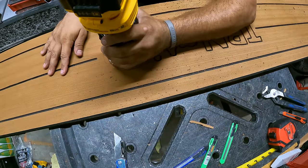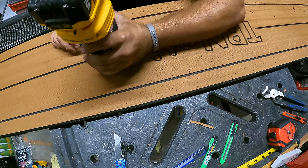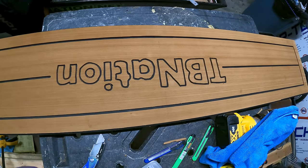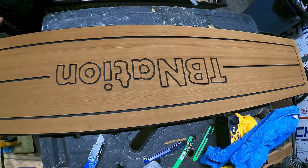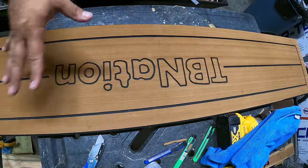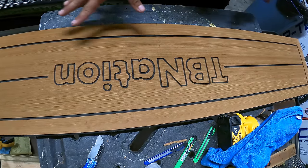In fact, the smaller bit didn't chew away at it as good as the bigger bit did, so I will have to go in and show you this other trick that we've done before. When I traced it with John's very awesome plasma cutter thing, I could tell that it was going to be a little goofy, not the exact verbatim template, and I'm okay with that.